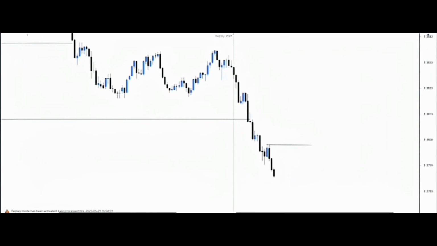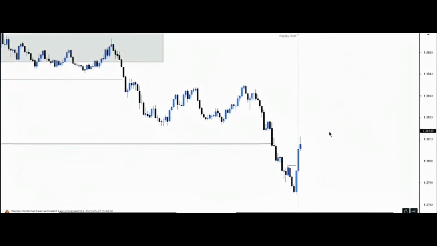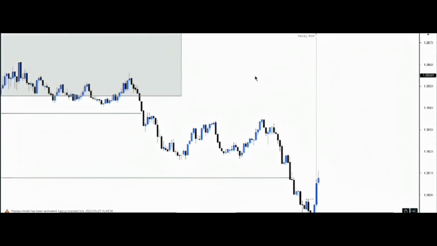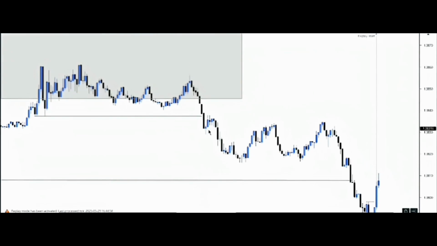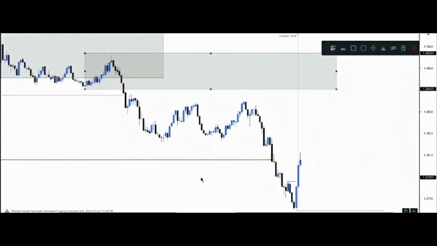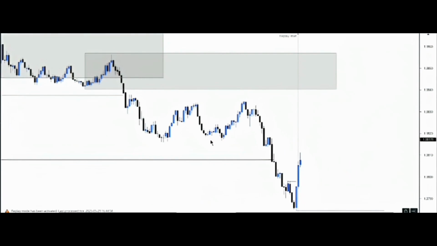So let's continue. Okay, so now the price has taken out inducement here to confirm this low on the 5M. Where are our areas of interest? Only two areas of interest work, so we can begin to look at it. This one here, this zone, and another zone is this one here.